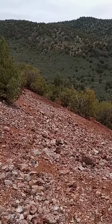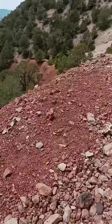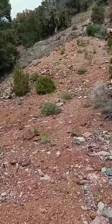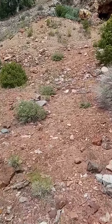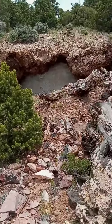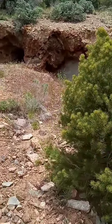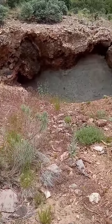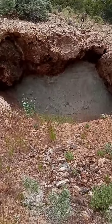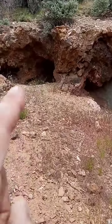All right, there was a road that was right here. You can't see it much anymore, but this brings you to the other adit. This is the one that I showed on my last video. Somebody's trying to drill back into the mountain. There we go. We'll walk up to it. So you got the old portal right here. So that's been taken care of. Now somebody's trying to tunnel around it to get in.